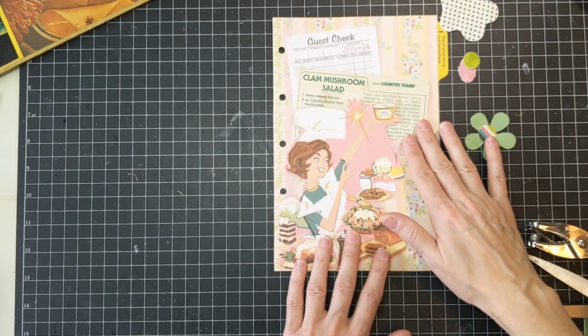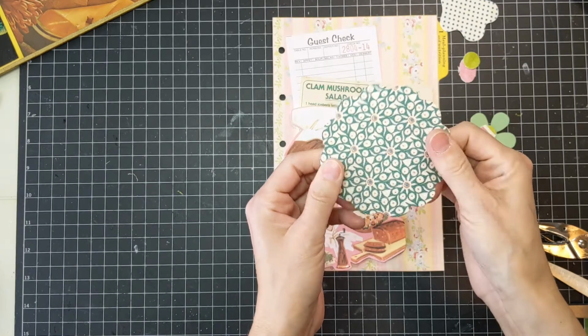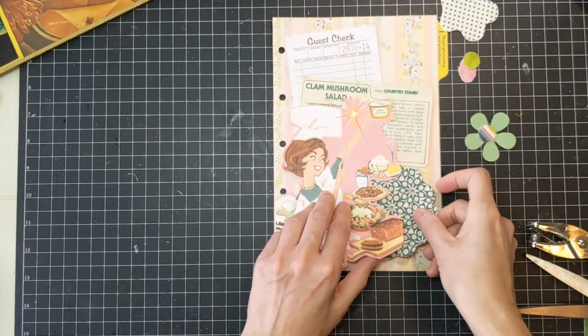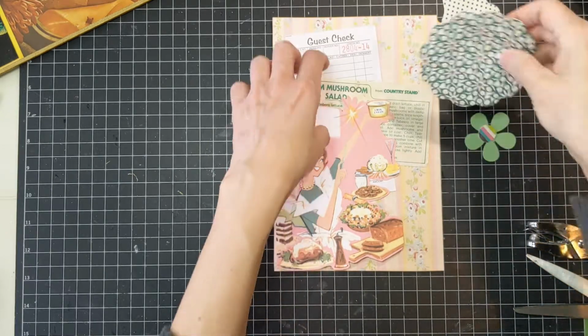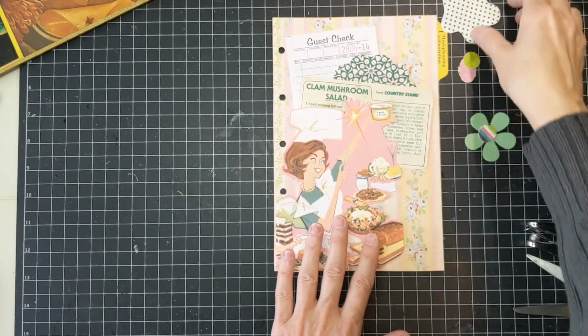Behind there, kind of get my placement. And this was just an embellishment from something I had. It was like a set, but I don't know. I keep millions of little things, and somewhere down the line you will eventually use it. Now, you know what? I don't want that there. I want this over here. It has pink in it and green. I just thought that went wonderfully.